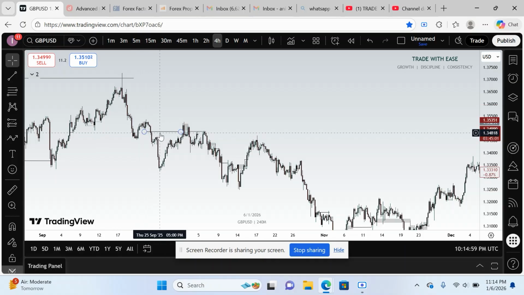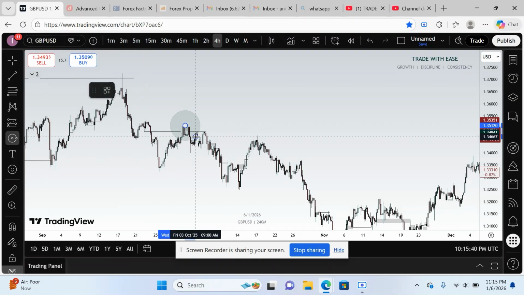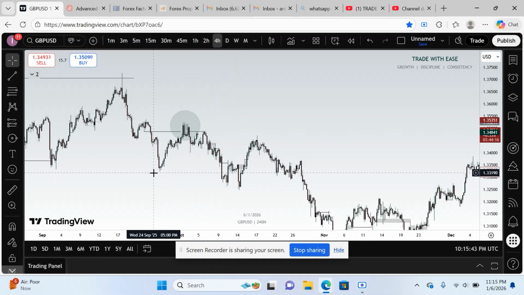Can you see, like I drew my line here? This is a high that has caused the break of structure, meaning that this high should be protected, right? So price should not go above this high. Can you see as price entered that zone, what did you notice? Price started to react and then started selling, to break this other low that is here. Can you see? Price came all the way from here to break this low, making this place a protected high. This high is now protected because it is actually what caused the break of structure. So this high is protected.